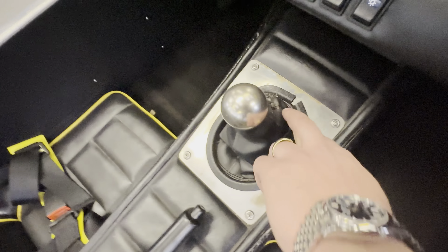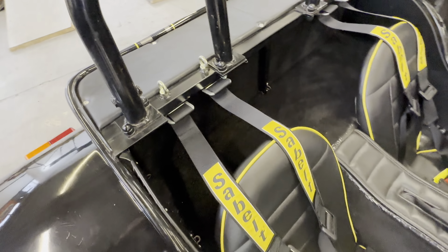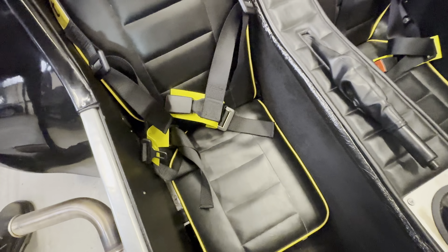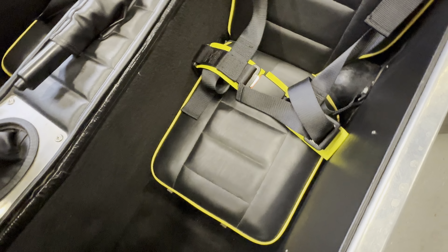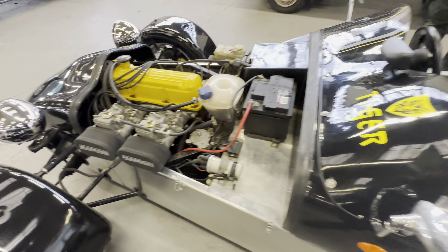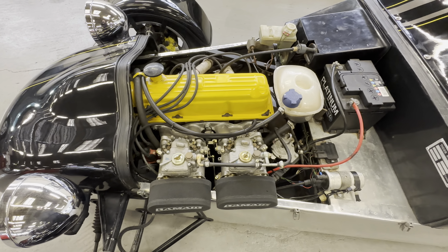All the dials are lovely and clear. You'll see 2,933 miles on the clock since build — that's what it's showing. Nice and tidy down the centre console. Probably wants a new gear knob — it's a little bit nicked there. Carpets in the back are lovely and straight. Seats with four-point harnesses look lovely with black and yellow piping. On the passenger side, same again — seat belts are nice and tidy, the seats themselves are all lovely, clean and straight. The black carpet sits nicely in the ally footwells. All the dials are lovely and clear.